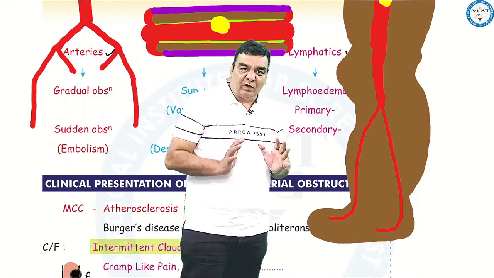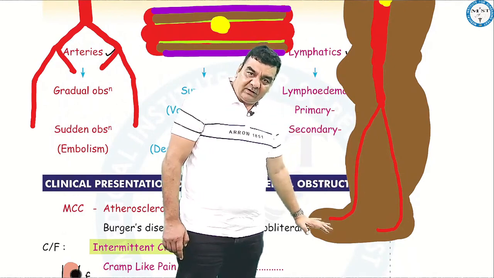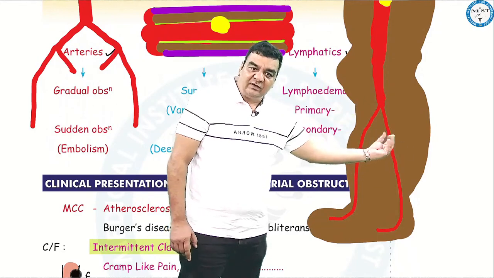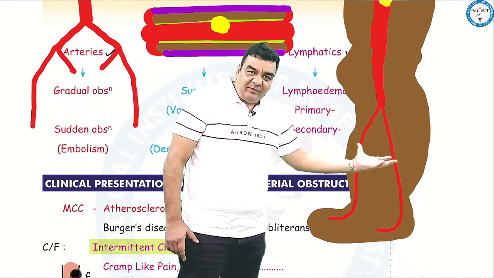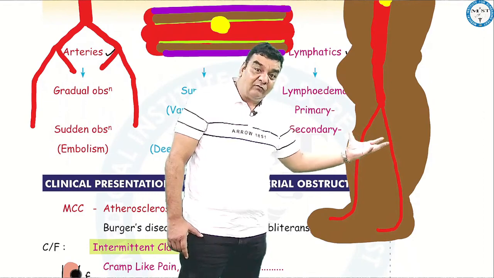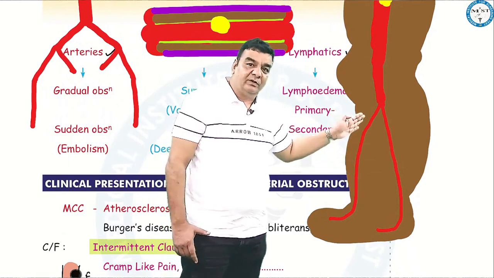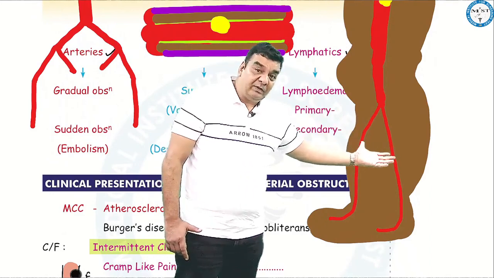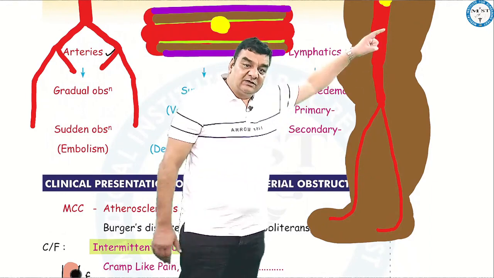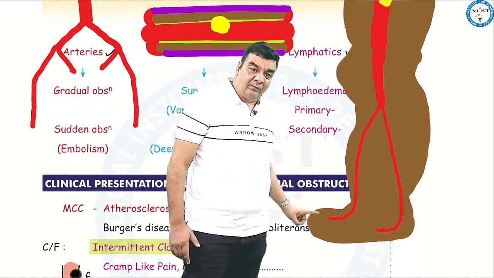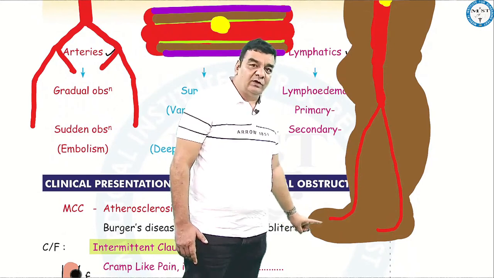Okay? So initially what happened, beta? When the plaque was small, the patient did not have any complaint at rest. But when the patient used to walk, these calf muscles required more oxygen, which was not delivered. So there was pain in the calf. Initially pain in the calf on walking, which improved with further walking. Then pain in the calf on walking, but the patient continues to walk with pain. Then pain in the calf on walking, now so severe that the patient cannot walk any further and has to take rest. If the disease progresses further, the supply has reduced drastically, so now the most distal part is not able to receive supply even at rest. This is what we call rest pain.